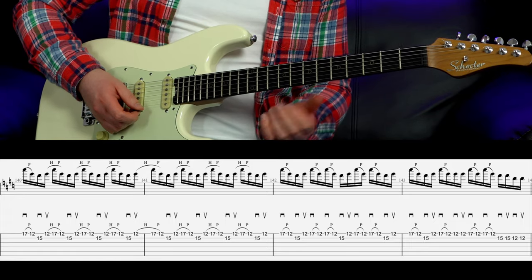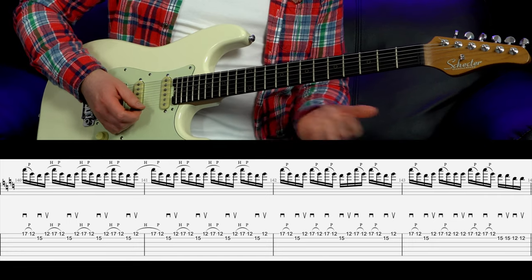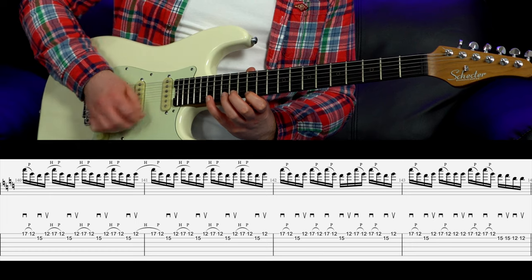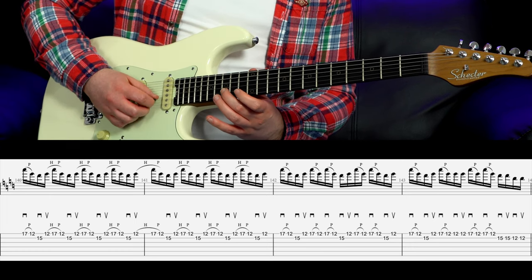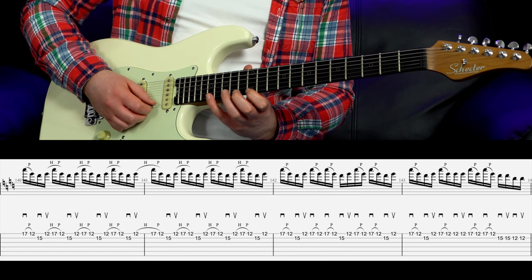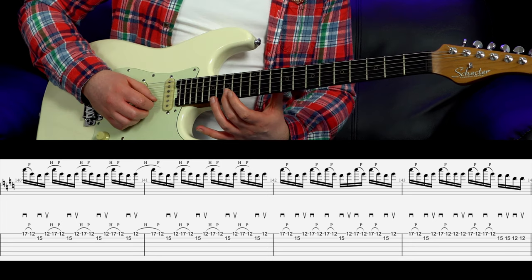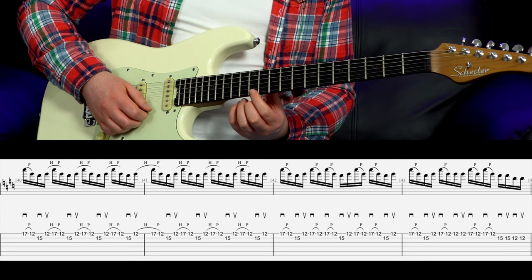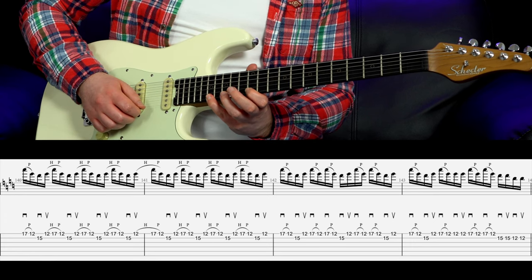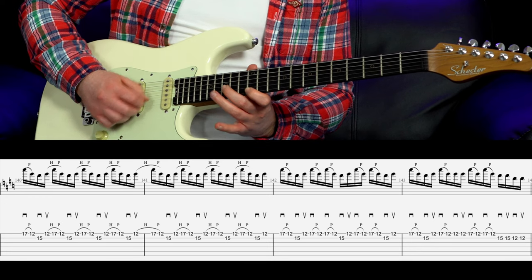So for the next bar, it changes from, instead of doing this, or that being the main theme, to this. So what we're doing is we're going 17, 12, 15 on the second string. Both are downstrokes, then back to 12. We're then going to play 17, 12 twice. 17, 12, 17, 12. 15 on the second string as usual, then back to 12. So we've got 17, 12, 15, 12, 17, 12, 17, 12, 15, 12. Then we're going to repeat that. 17, 12, 17, 12, 15, 12.